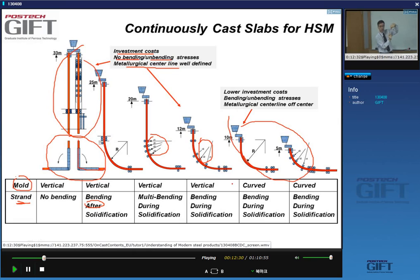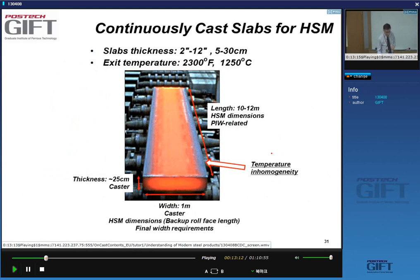Whereas in this case, as you bend the material, on one side you have slightly less surface than on the other side. So you will move the metallurgical center line to the interior, towards the side where you do the bending. And of course, you bend the strip in one direction here, and then you unbend it when you flatten it again. So you can have surface defects. We can talk about this here.